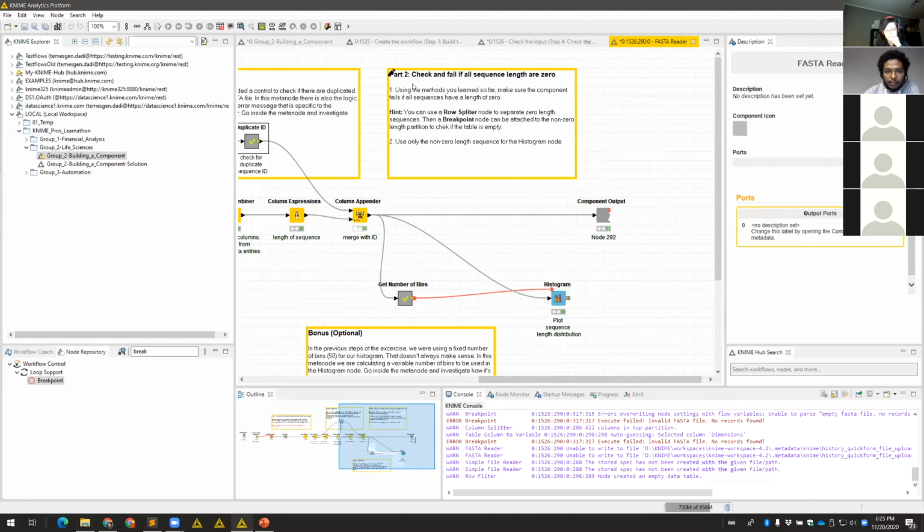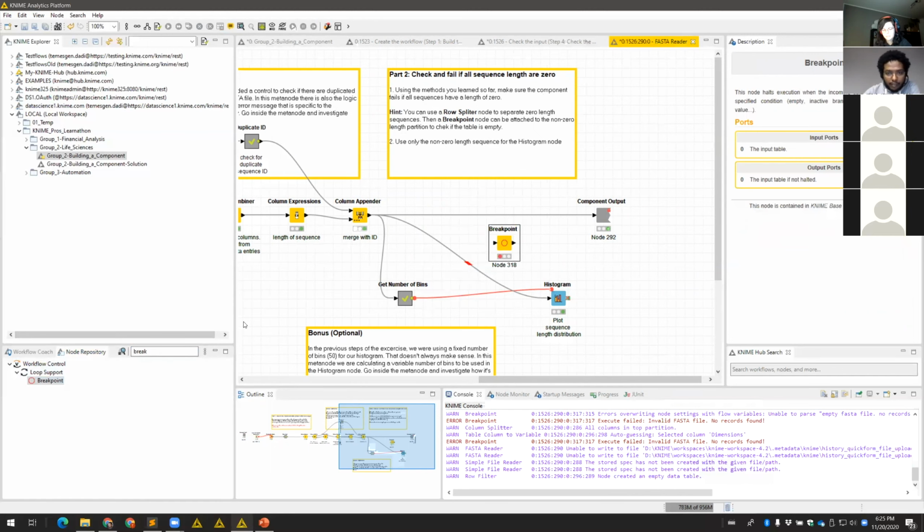So the part 2 of the exercise is to check and fail if all sequence lengths are 0. And we can use a row splitter node to separate the row lengths once, and then we can use a breakpoint node.